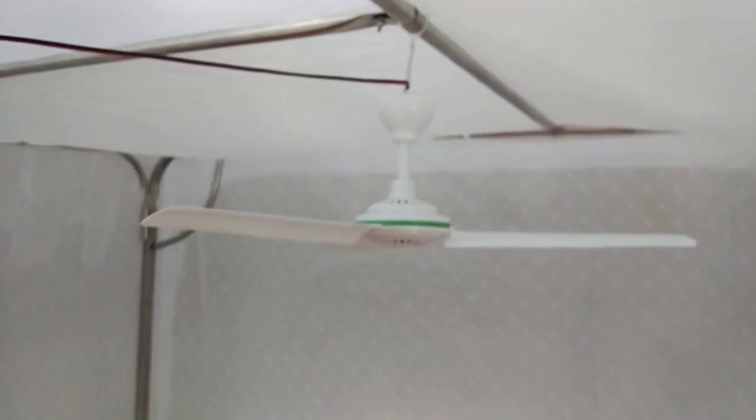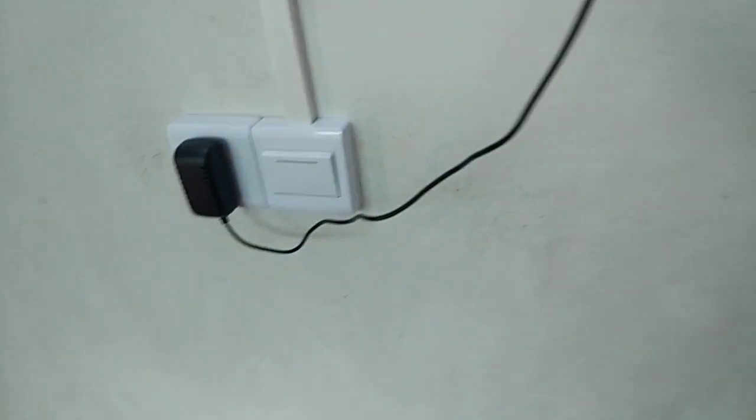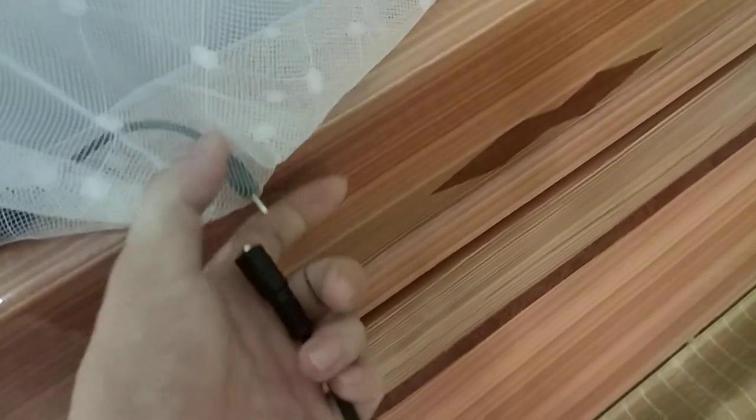So this is one of our fans already assembled on the bed. As you can see, the power cord is long enough to hang it on the bed. And this is our power adapter. The connector of the power adapter is very small and it could get through the mosquito net very easily. So now let's connect it to the power connector.